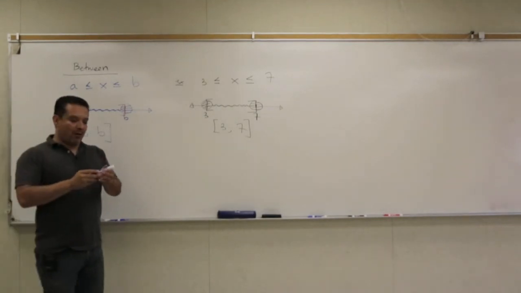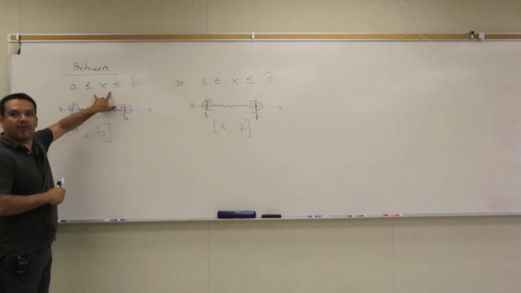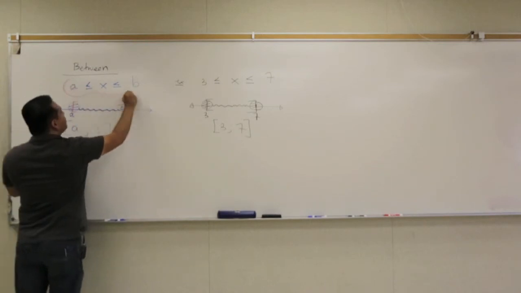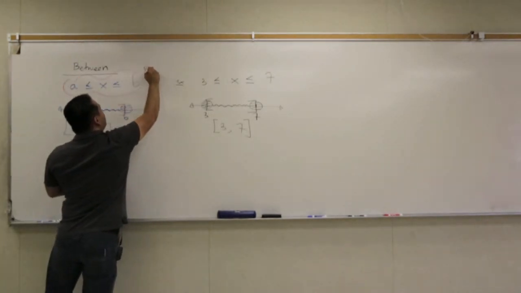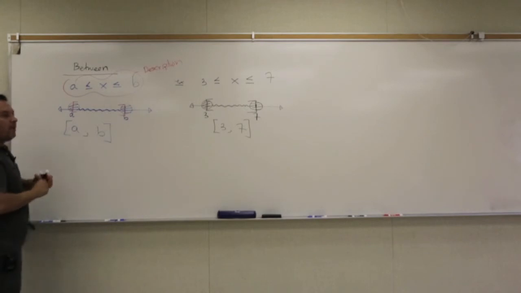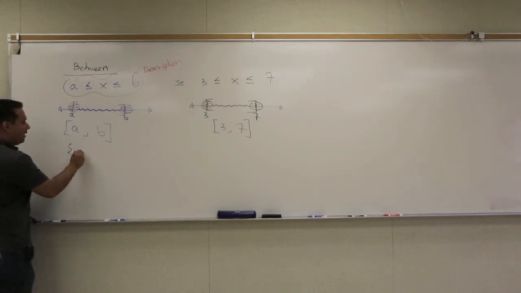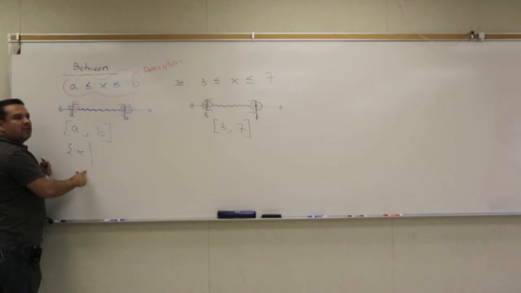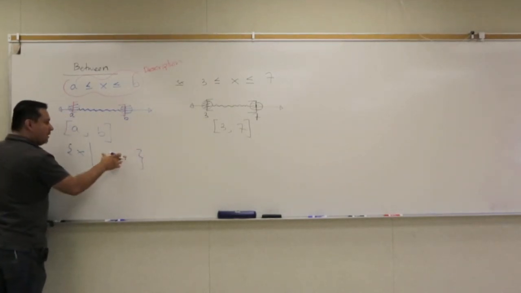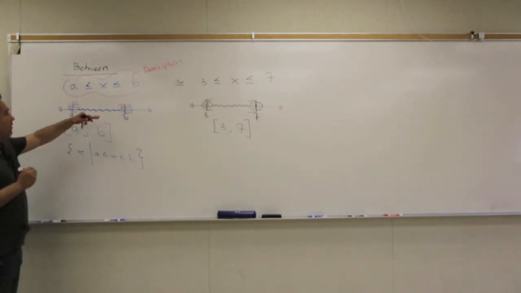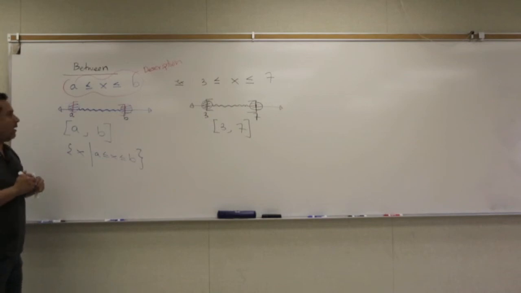And by the way, I want to point out that what you're looking at here is another description. Why do we care that that's a description? Because when we write set notation, we say the set of all real numbers x, such that, and what always comes next? The description goes here, ladies and gentlemen. What is the description? A less than or equal to x less than or equal to B. So we have the graph, the interval, and the set.